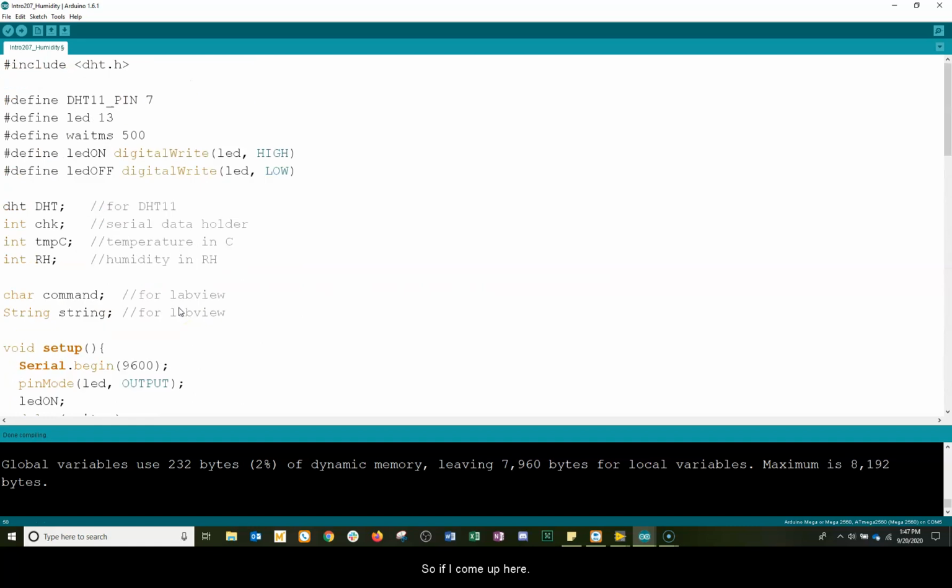If I come up here to some of these pieces, I'm putting my DHT11 on pin 7. And I'm going to use the built-in LED on 13 just to tell me if LabVIEW is reading the sensor or not. I've put a delay time that you might want to change. I have my LED on, LED off commands because I just grabbed a copy of my old code. And then there is a library include statement at the top, and that allows me to declare my DHT11.